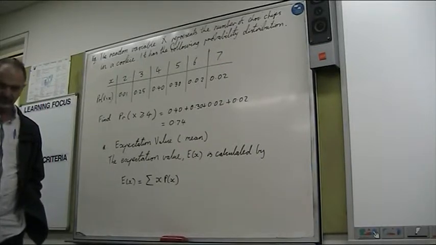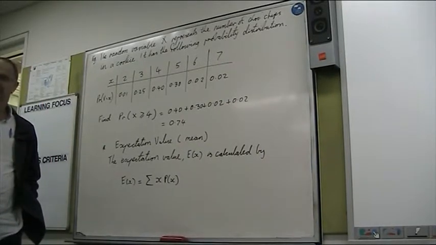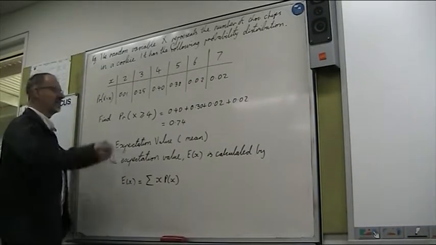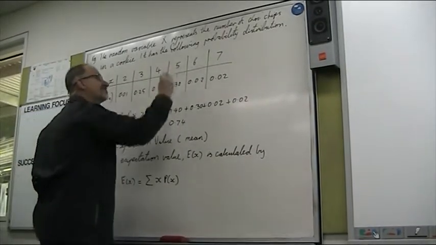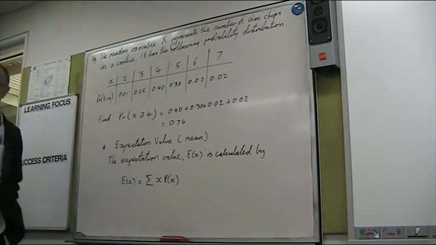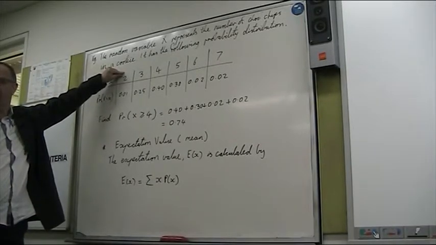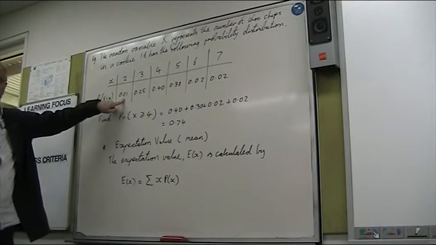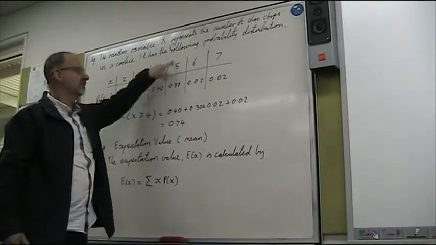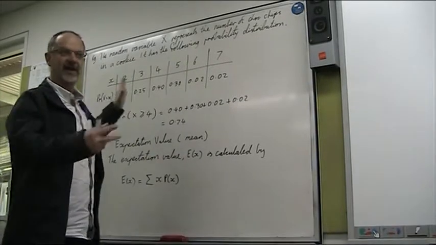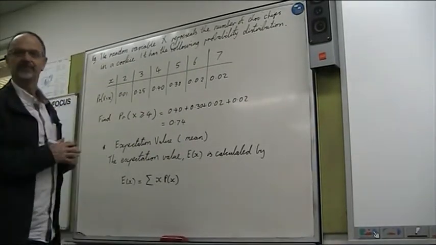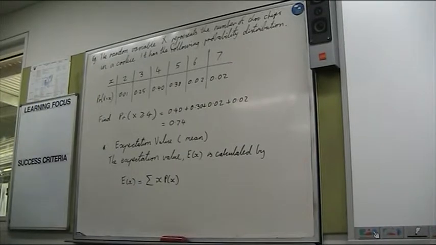Wait, so is that just a fancy way of writing... It's a fancy way of writing: multiply those and add them up. Right. So you multiply the number of chopped chips by the probability of getting that many chopped chips. You do that for each of those, and then you add those numbers together. Is that what that's saying? So that would be how many chopped chips you would expect to get on average in your cookie.